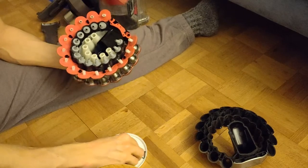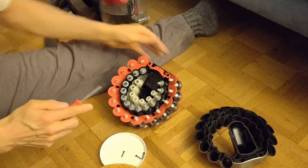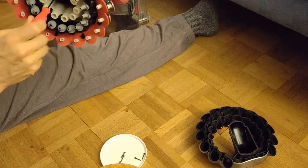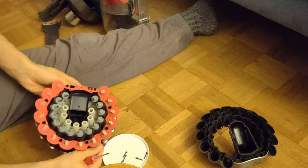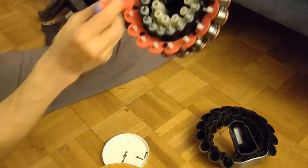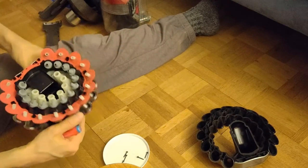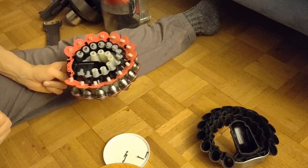Okay. Once you have the first screw, you're safe. Okay, two screws done. Five to go. One, two, three, four. One, two, three, four. Where's the fifth?